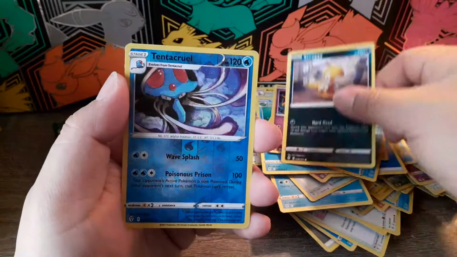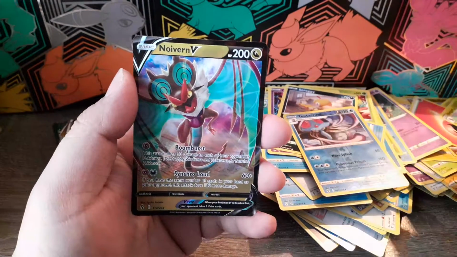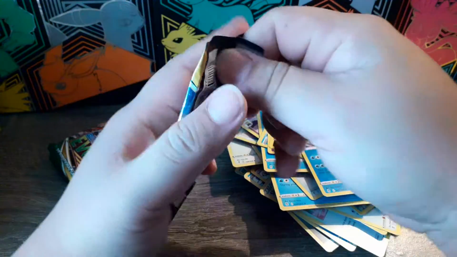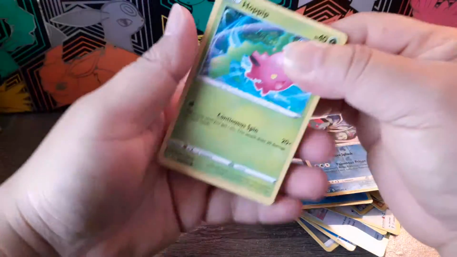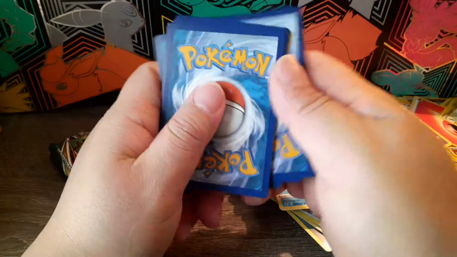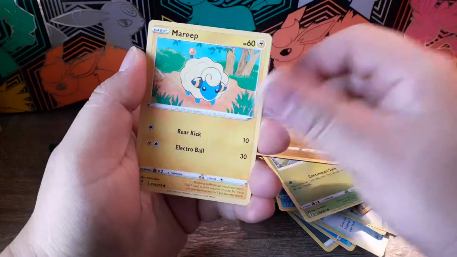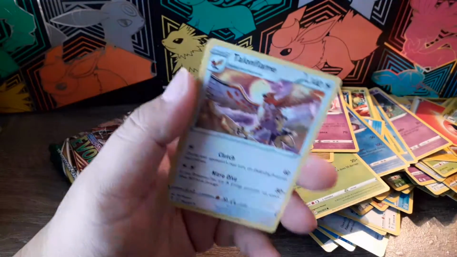So even though it might not be that expensive, if I do get one, I'll keep it because I actually really needed it. Tentacruel right there. And a Noivern V. Got one of these already, but I'll take it again. Sylveon right here. Let's see if we can get any of those evolution cards. Alright. Dino. Mareep. Wobbuffet. Love this. Reverse and Talonflame.